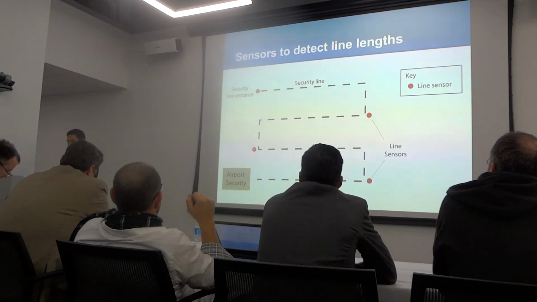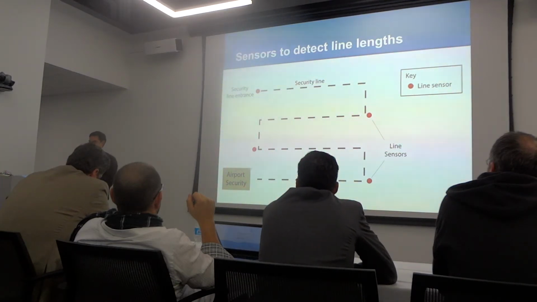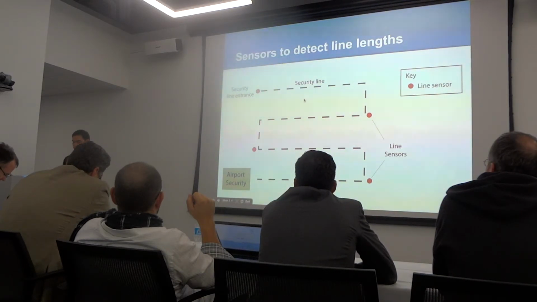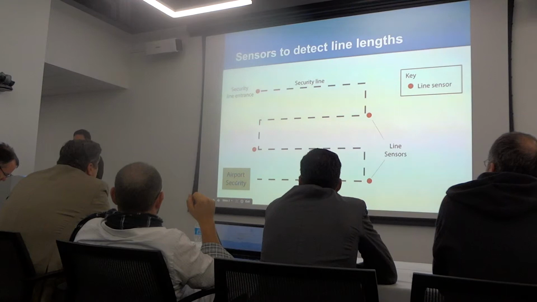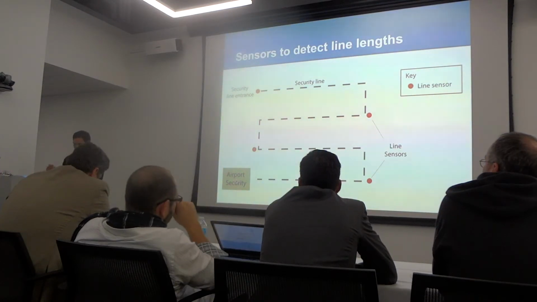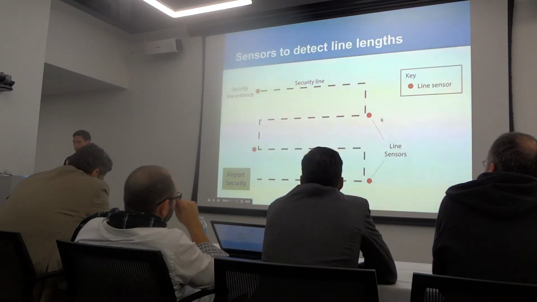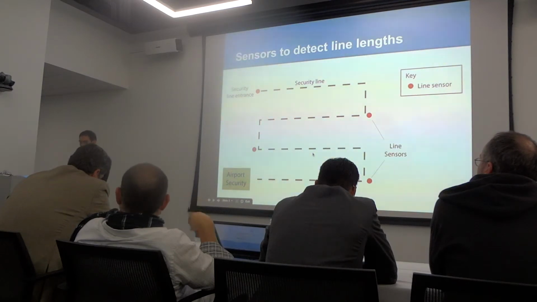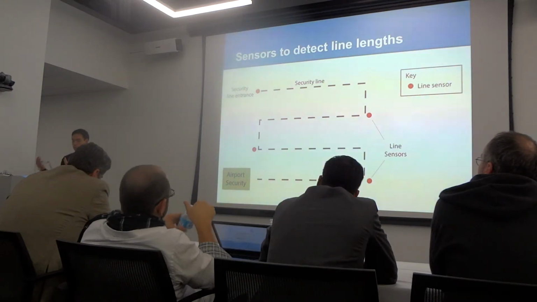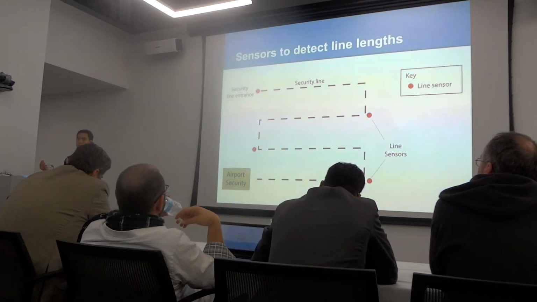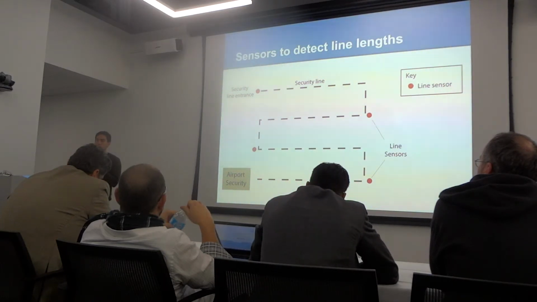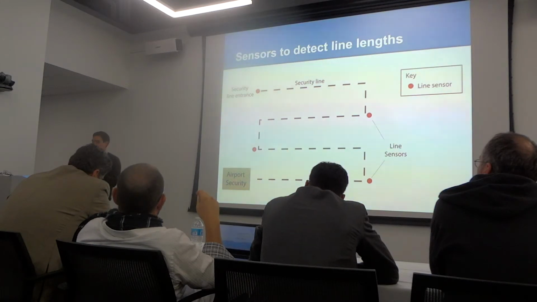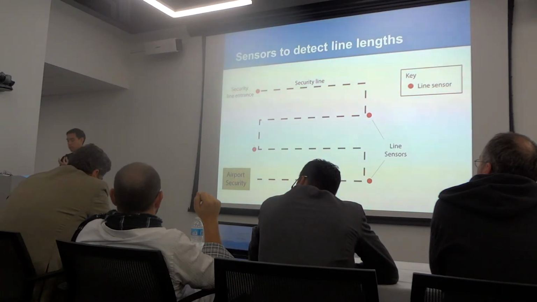So what I propose is that the airport actually puts sensors in the security lines for the airport security. The dotted line represents the waiting line. The gray box down here is the actual security checkpoint, and then the entrance is at the top. So I propose that you can put sensors throughout the line, which will measure how many people are waiting in line. And this information can feed to a centralized server, which could then feed into people's phones, or maybe it can be exposed to the SFO API to be integrated onto different websites.